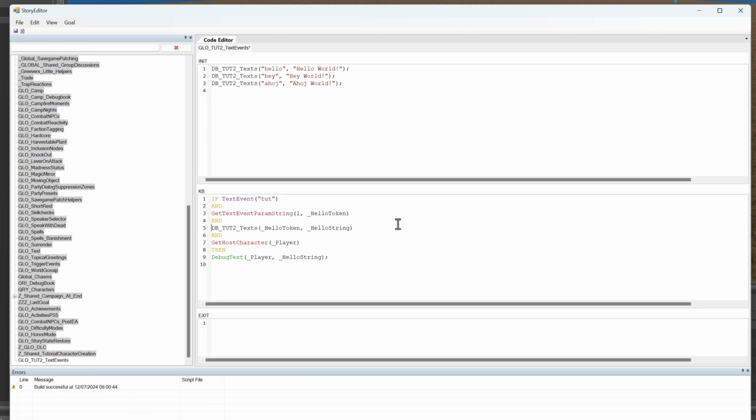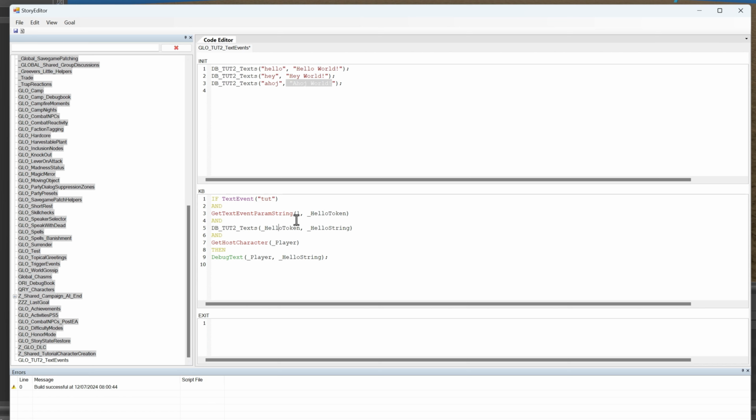Now what this does is it's going to look at our table or database and see, can we find something where the first column matches the hello token we've gotten? And if so, grab the second column and put it into hello string. That's a little bit more complicated, and I'll show you why this can blow up in a while. But for now, this is what we do.